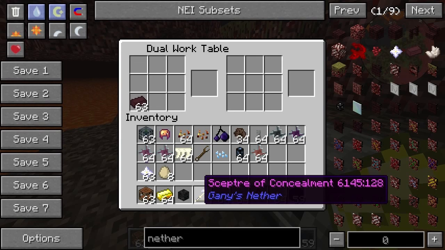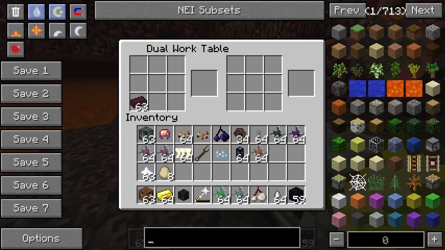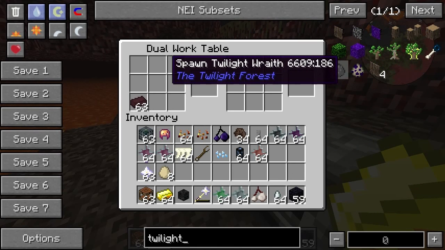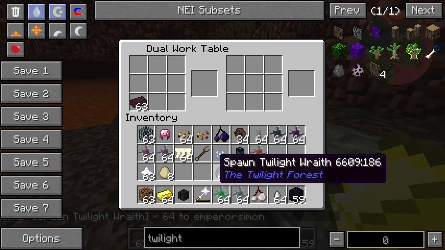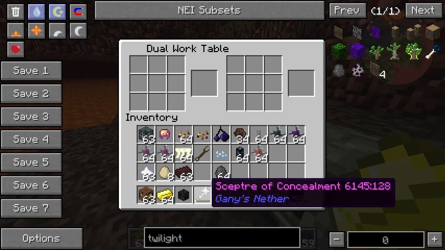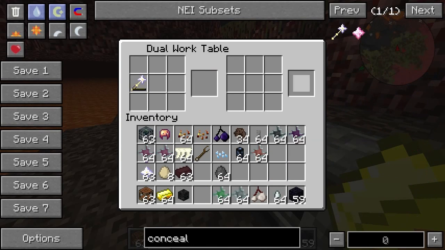And what we can do, do we actually have Erebus in here? No. Got some Twilight Forest stuff there. So let's say we've got the Wraith, for instance. Basically, it supports Twilight Forest and Erebus by default, apparently. And incidentally, if we wanted to make this a full one, I should have mentioned that, what we'd need is the other concealment cap.